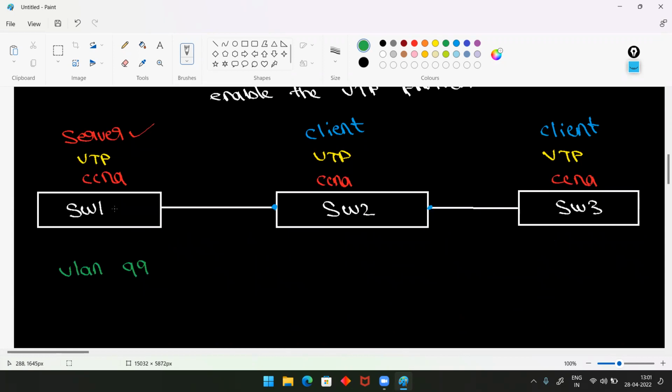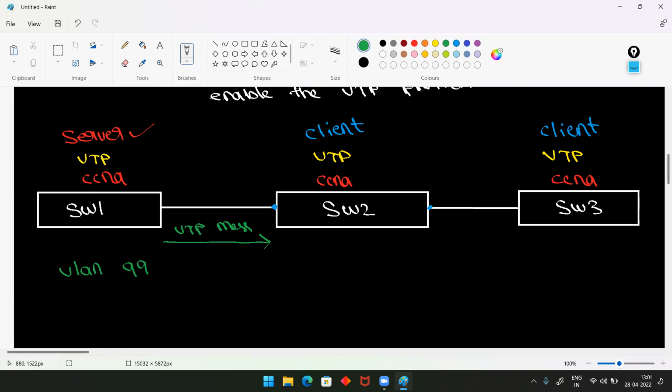In the server mode switch, whenever I configure a VLAN, the server mode switch will generate one VTP message. Switch 1 will forward this VTP message to switch 2.